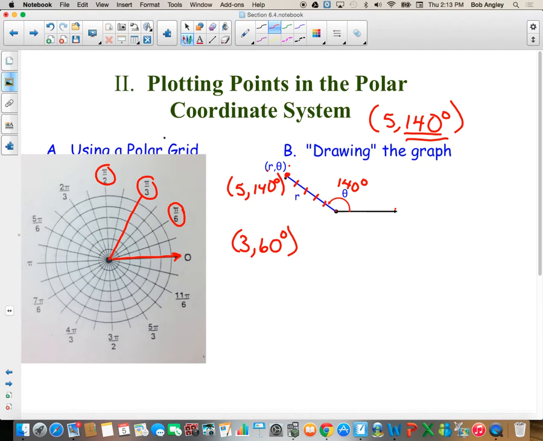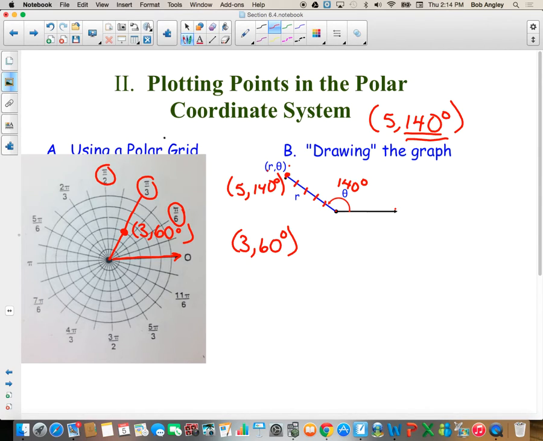Now, when I drew that, I don't mean for you to draw a ray there. I was just trying to signify that ray. And then this is at 1 unit, 2 units, 3 units, and so we would just put a point right there. Initially, we would not have drawn this ray in. I just did that for emphasis, and we would write 3, 60. So when I ask you to plot a point with polar coordinates, that's what it's going to be like.